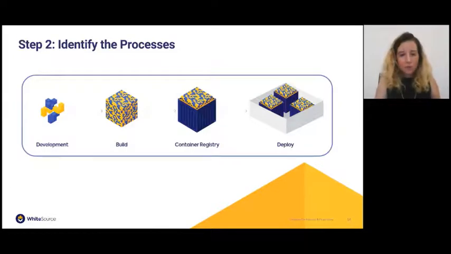The next part would be the build stage. So the build stage is an existing workflow, right? Whether you're using Jenkins or TeamCity or Circle CI, you're actually building the software as part of the DevOps solution. So a great way to start would be to actually fail builds based on known vulnerabilities. So if there is a known CVE, a known existing vulnerability, and you have that in your code, you can fail builds. So it's an existing process, and then you bake in the security into that.